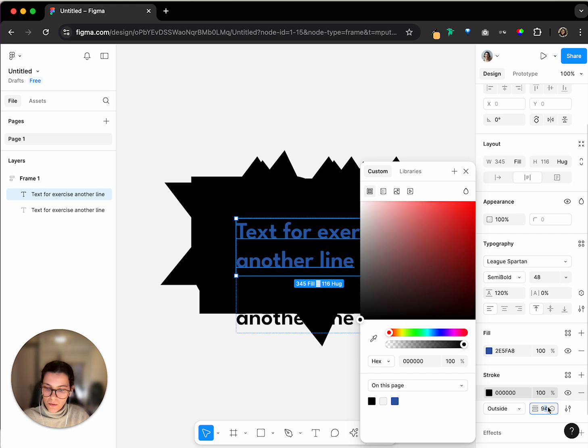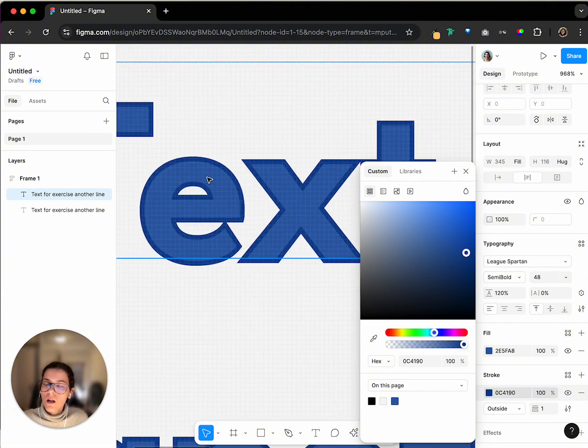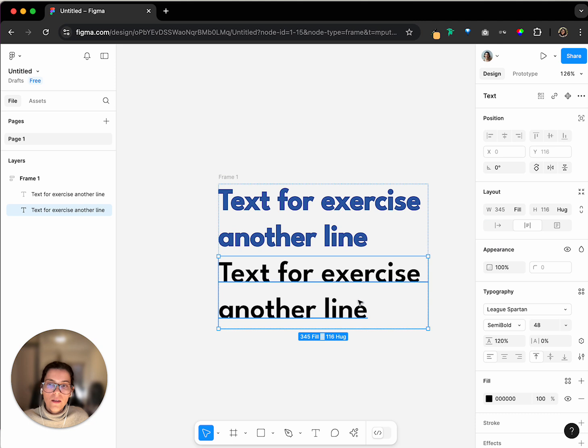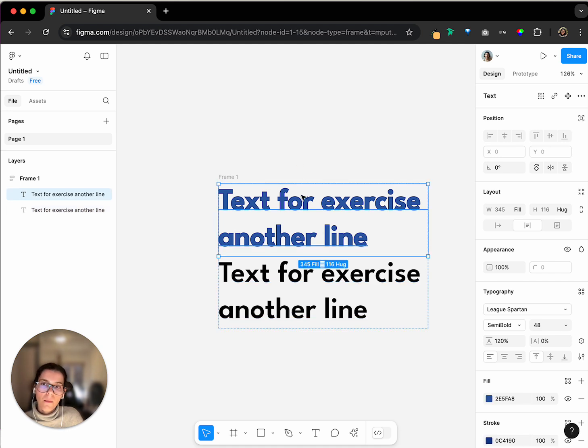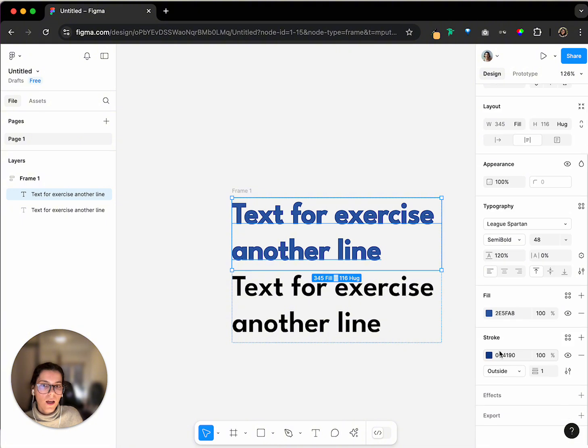So okay, I'm going to put one, and I'm going to be putting just a little bit of, yeah, can you see? Let me zoom in. Can you see? It's just for showing you. So you can see the default text that we did, and now applying the copy, the font is getting bigger because we are adding a stroke. So yeah, now let's add an effect.